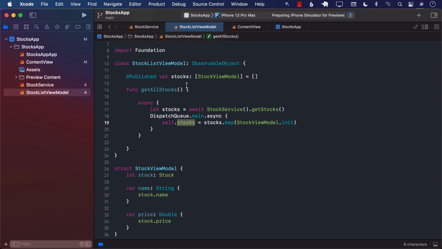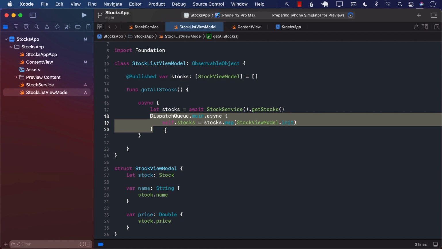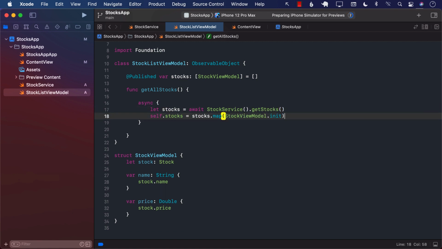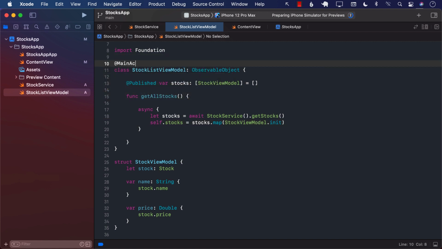One of the features in iOS 15 is that you can use something called actors. An actor, and I'm going to go into detail maybe later on in a different video, but the main concept of actors is that they are thread safe. Now, we want everything that we do with the stock list view model to happen on the main thread. Everything. So the easiest way for us would be to simply go over here on the stock list view model and say MainActor.